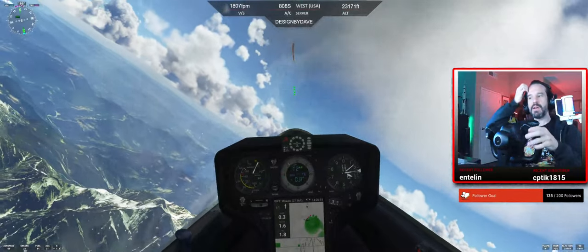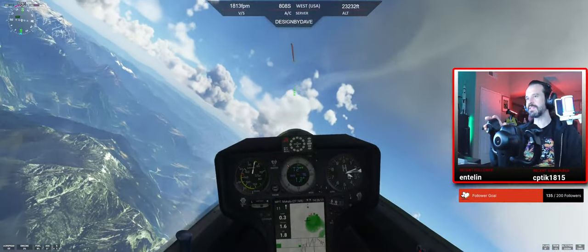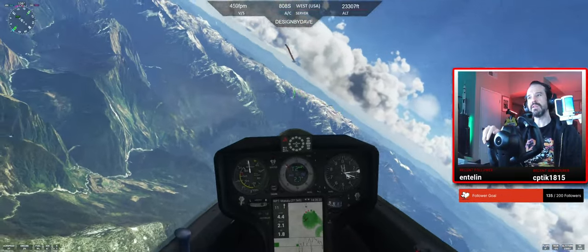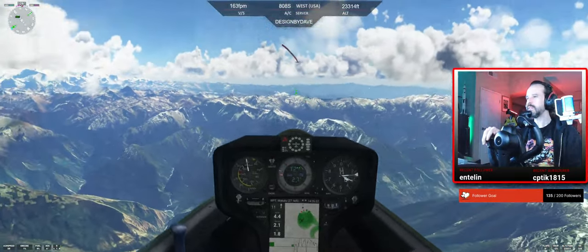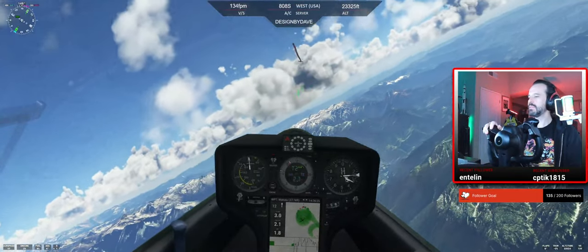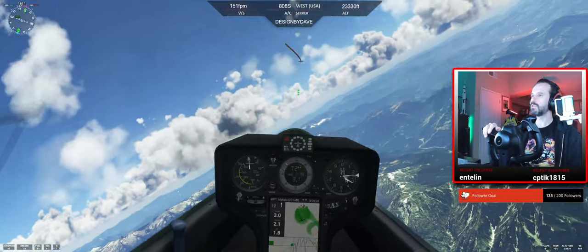Proving to be a pretty challenging task here. The lift is there and it's not there. Let's try changing turn directions.